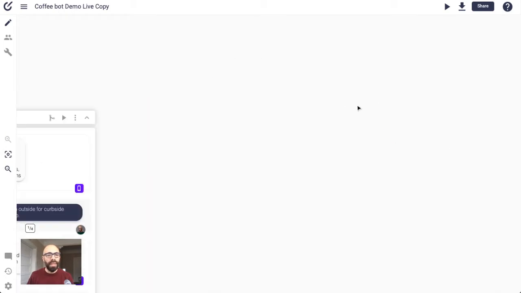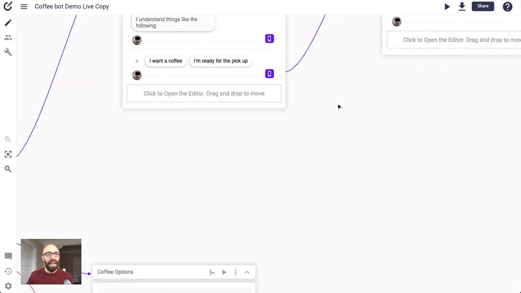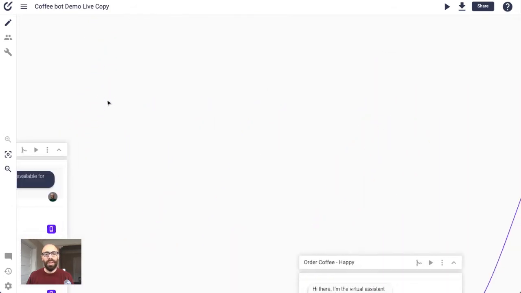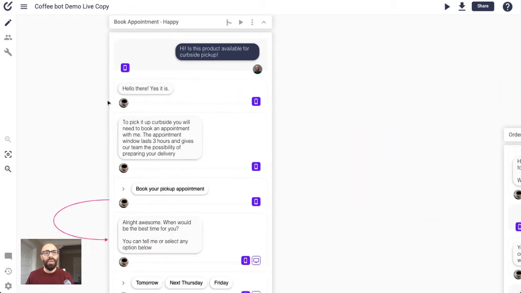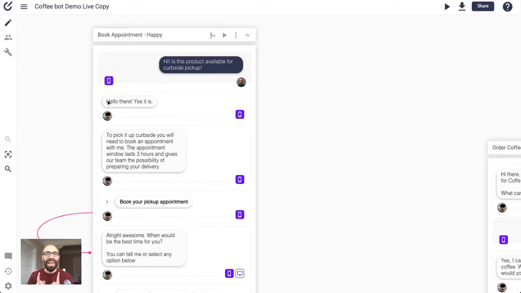Okay, so once I'm here, this is my design mode. So here on the left, you can see that there are different modes. The first one is edit. The second one is prototype. This allows you to test your design with humans, real users, before it's actually built. It's interesting, it's the topic of yet another video, so if you're interested in that, check the links in the description. And then the third one, which is the one I want to talk about, is the build mode.